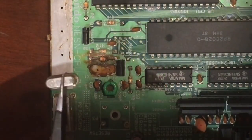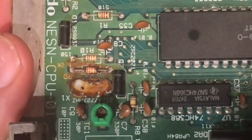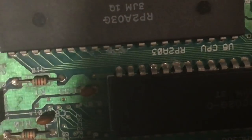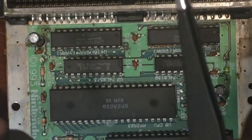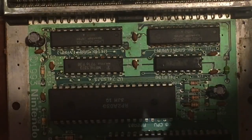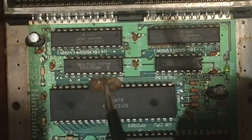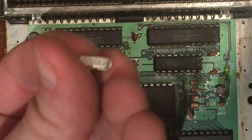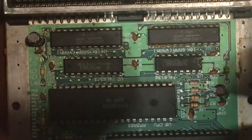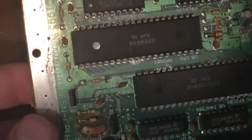We have the crystal out, and as you can see underneath there's some pretty significant corrosion. I want to give this a good cleanup before installing the replacement crystal. These things are supposed to be sealed and corrosion-resistant, but it is what it is. I have a replacement part pulled off an old board, so hopefully replacing this might be all we really needed to get this system working. I'm going to clean this up with some alcohol and give it a scrub.